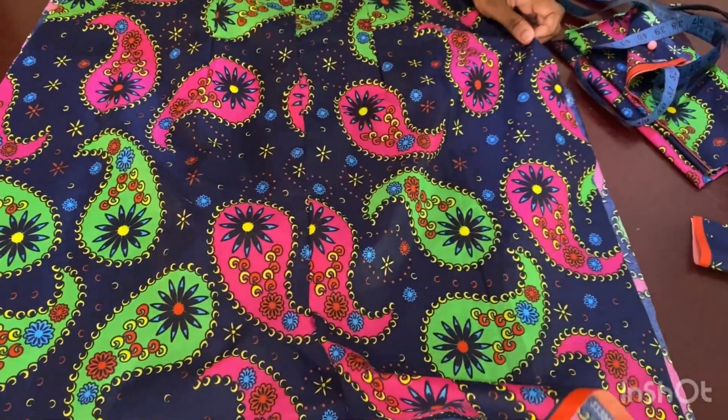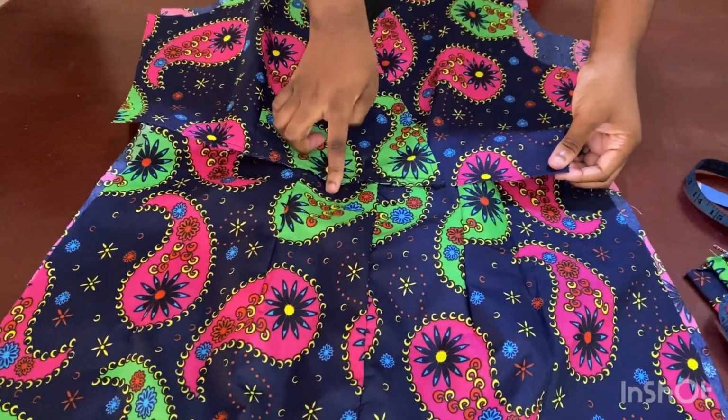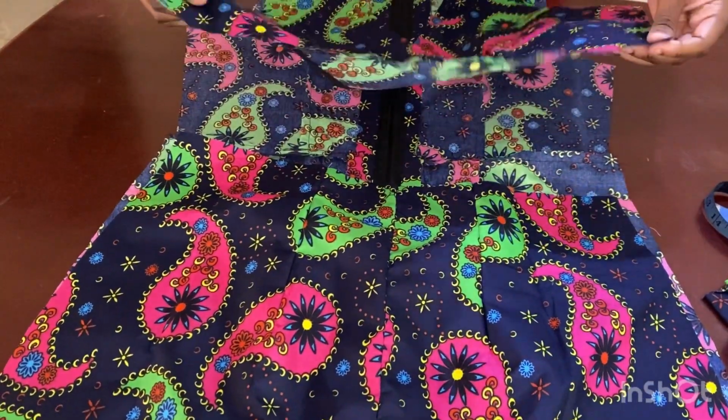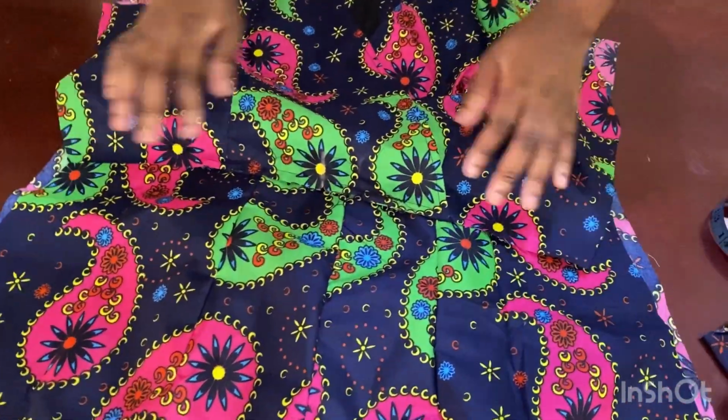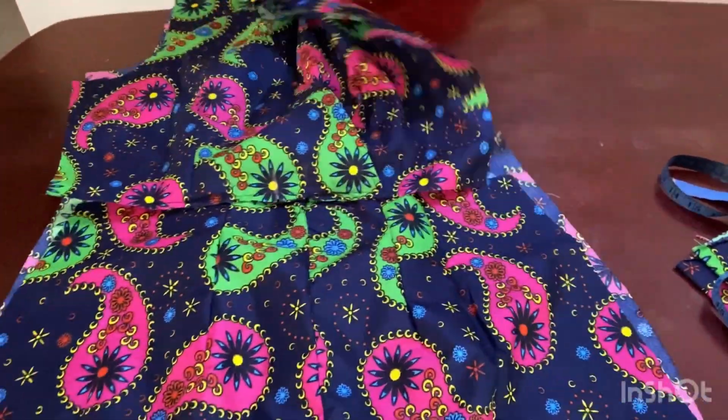Now all I have to do is, remember what I said, to join this front, remember your notch is going to be at the center. Now what I'm going to do is just join these two together this way, and then the dress is done. So all you have to consider now is the sleeve.